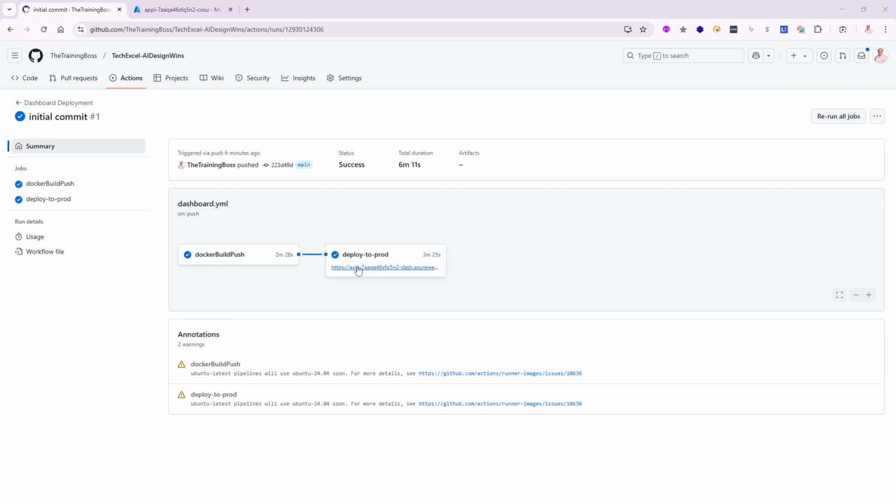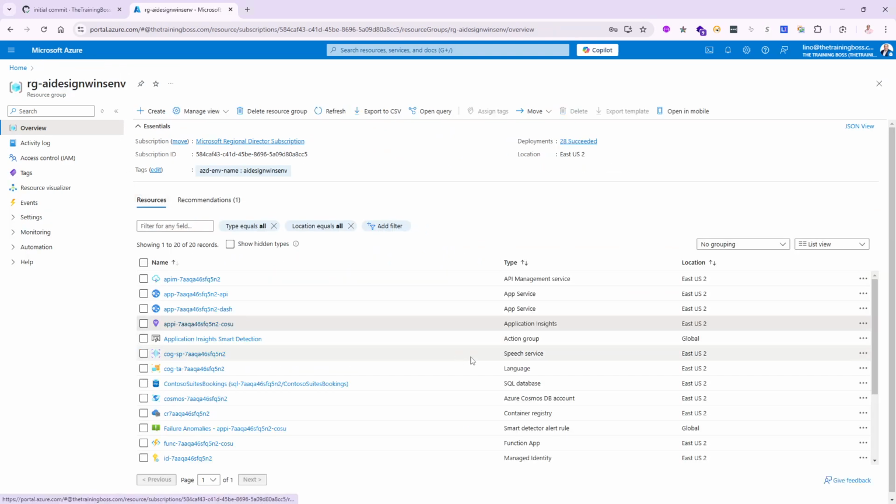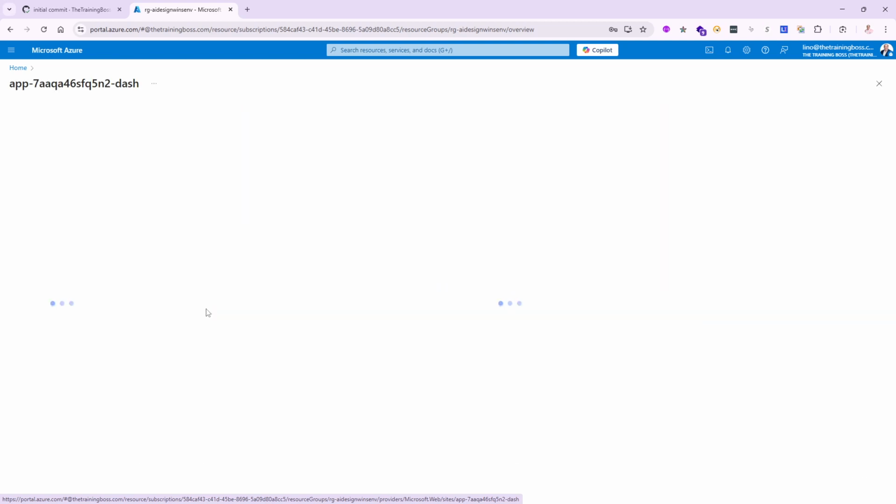And indeed, as you can see, the deployment to production took about 3.5 minutes as well. So altogether about 6 minutes. The first time you're going to be doing this, that's not a problem. You can click on this link to go directly to the application, or usually in the portal itself, if I go in here to my resource group, you'll notice there are 2 app services, one that has a dash API and one that has a dash. Alrighty. The one with the dash is the Python app. That's the user interface itself. So let's go ahead and click on this guy.